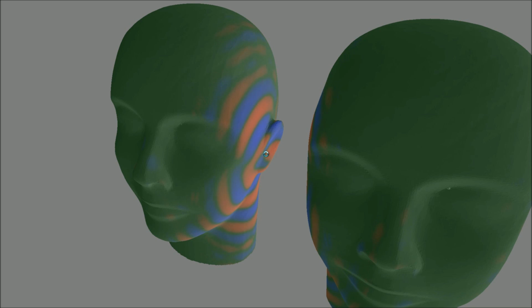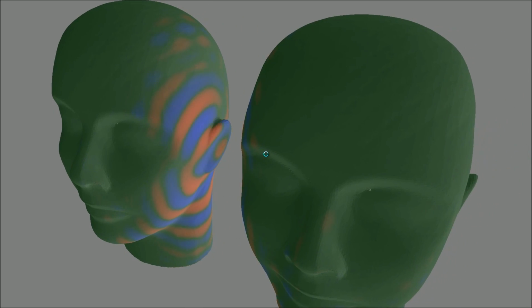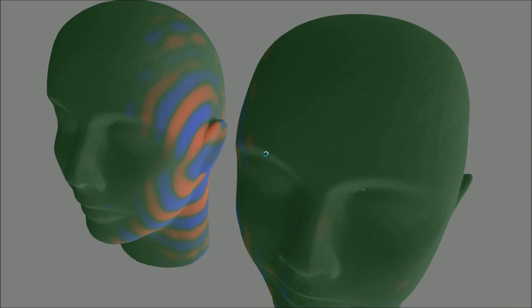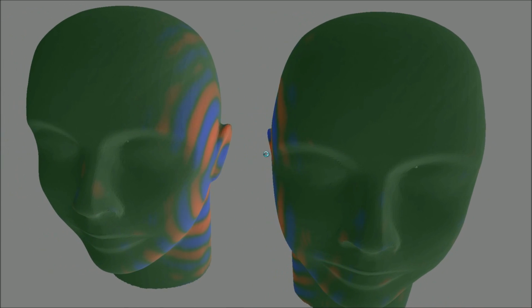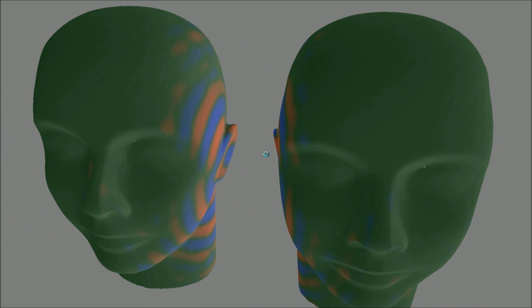We can change the field components. The green isn't being used here, it's just the red and the blue. By the way, red is positive field and blue is negative field. We're obviously watching the field in time as time progresses, and the field is a real quantity which can be either positive or negative. These are the different field components. Back onto the normal field, I think.